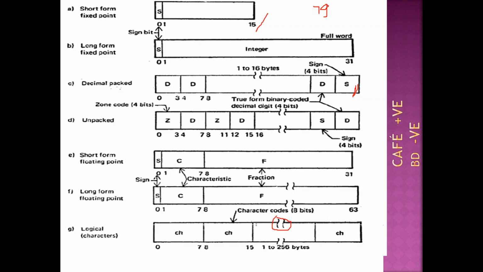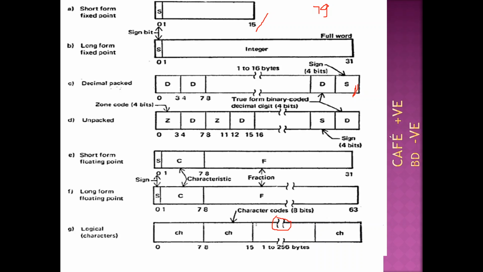So let us say I'm going to use A. How will I use A? A has to be represented in how many bits? 4 bits. So what is A? A means 1010. How do you represent it in 4 bits? Convert A from the hexadecimal number into binary form. That will be your 4 bits. Similarly, if I have to represent a negative number, I can use either B or D. So B and D are used for representing negative numbers. You understand? That's the format of a packed decimal number.